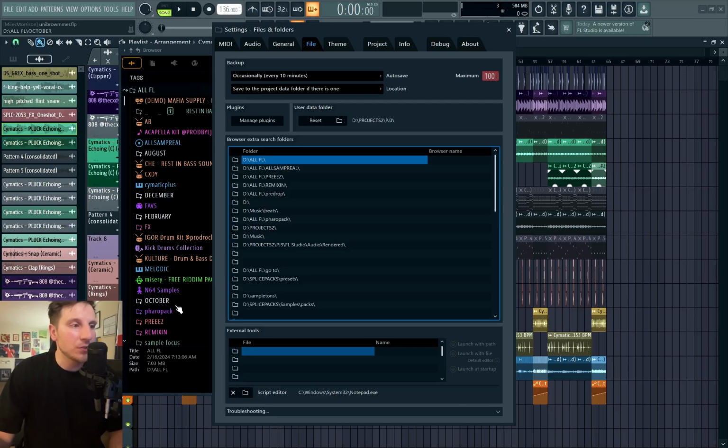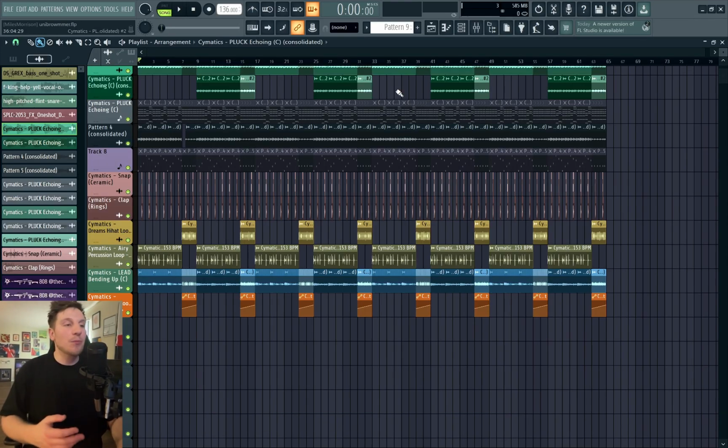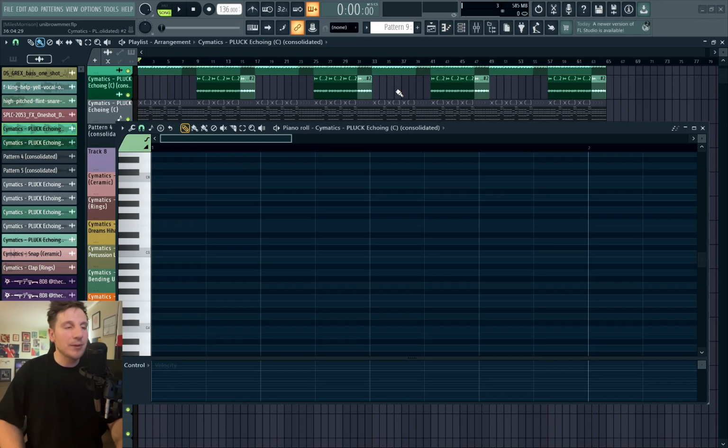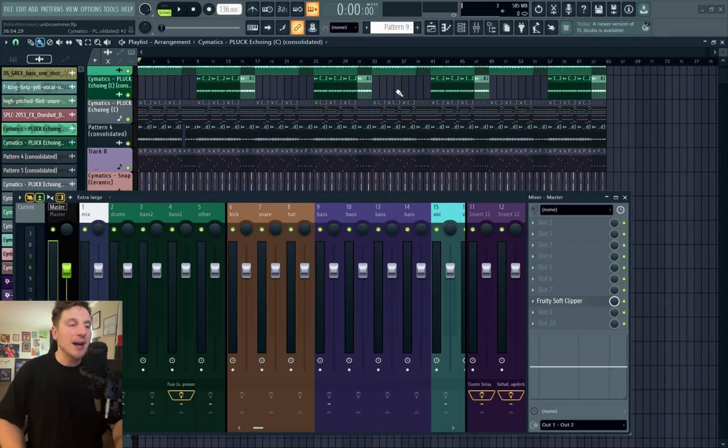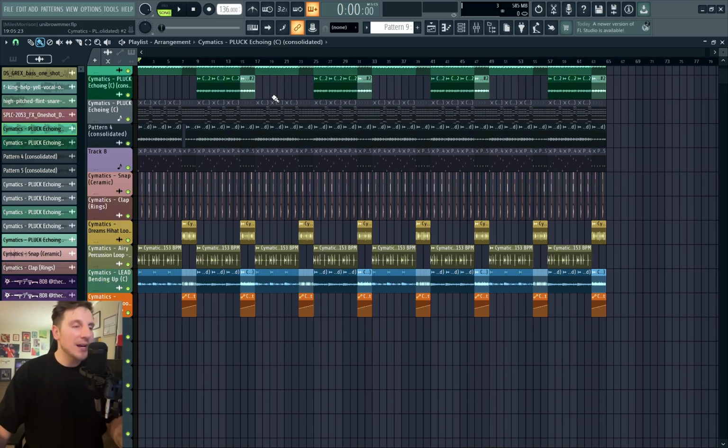add folders to here. My philosophy is the more you are typing, the less you are clicking, the faster you are. F5 through F9 open the different windows. F5 playlist, F6 channel rack, F7 piano roll, F8 browser, F9 mixer. In any window, if you type F3, it will bring up the options for that window.